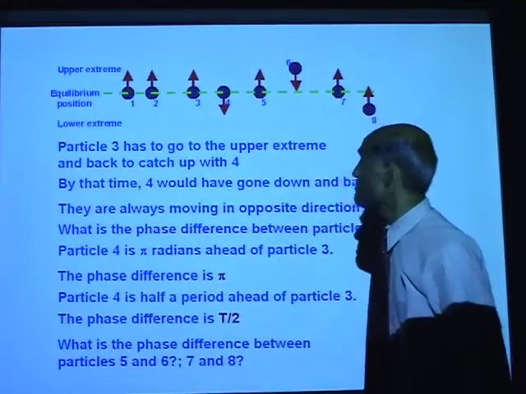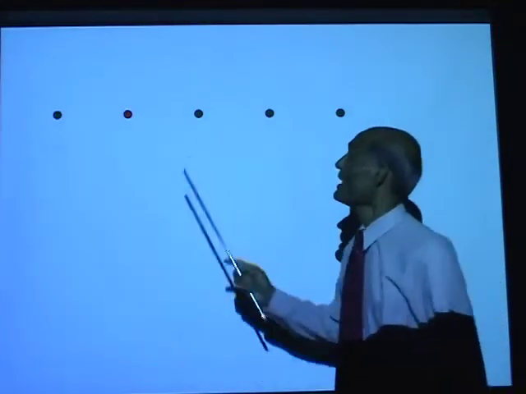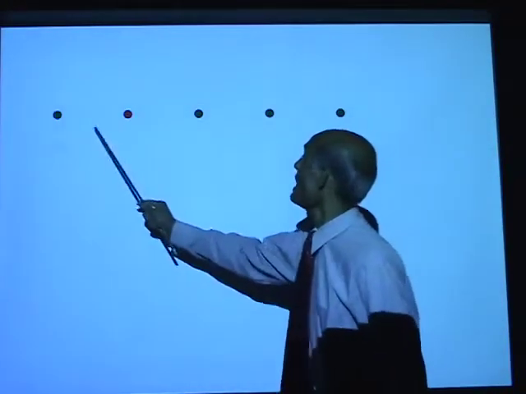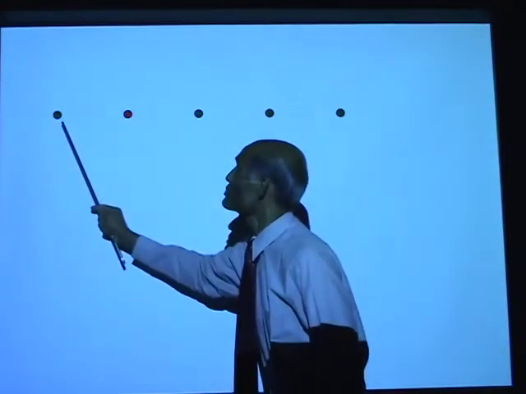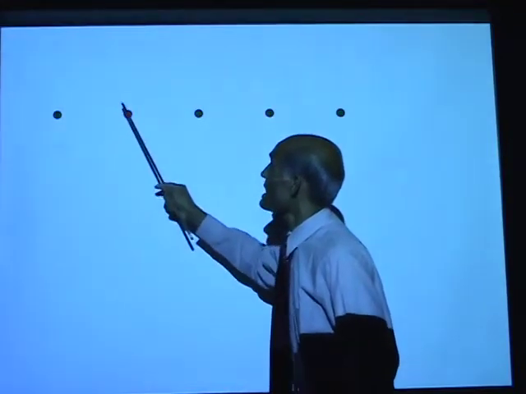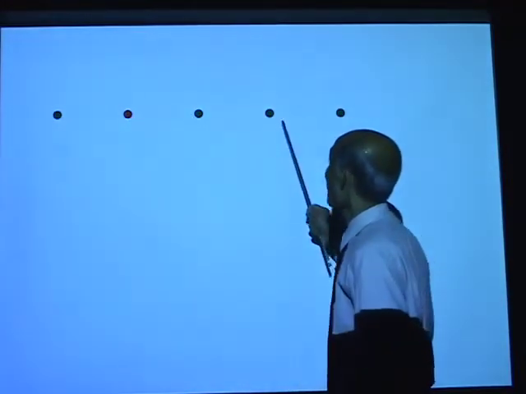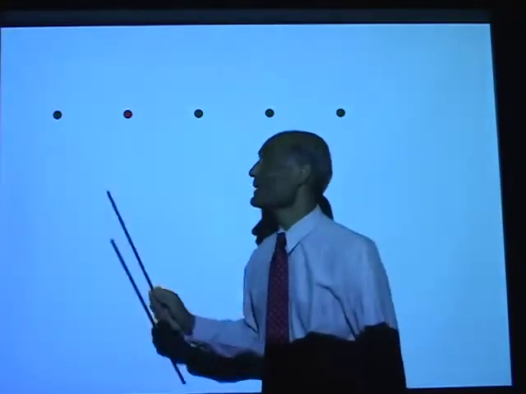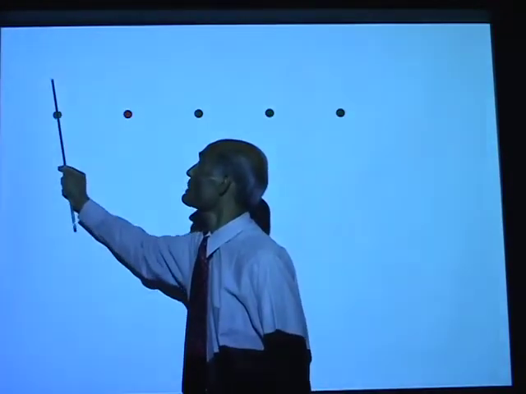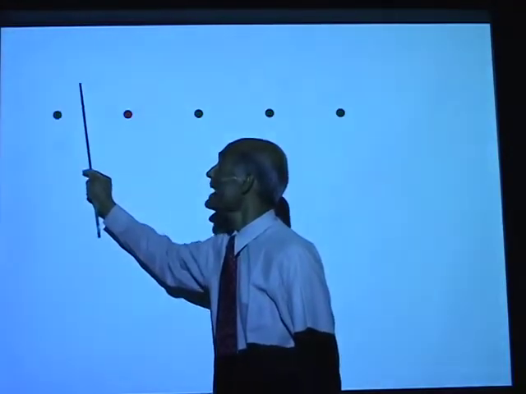Well, once you understand the meaning of phase and phase difference, I'm now going to construct a wave model. I want you to listen and understand this. I have 5 particles of a medium. I'm going to set the first particle into vibration, and the energy gets transferred to the second, the third, fourth, and ultimately it reaches the fifth. And we are going to assume that the phase difference between these two particles is a quarter of a period. What does that mean? It means when the first particle completes a quarter of a vibration, the energy will just reach the second particle. That's the meaning.